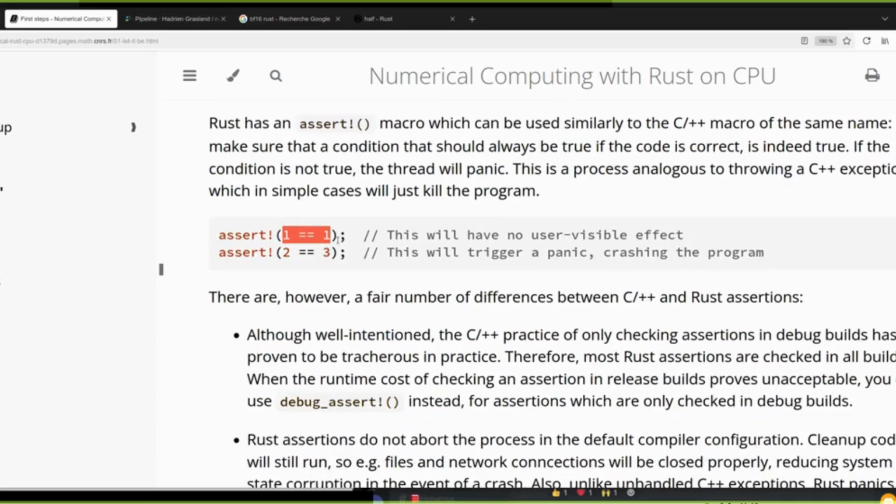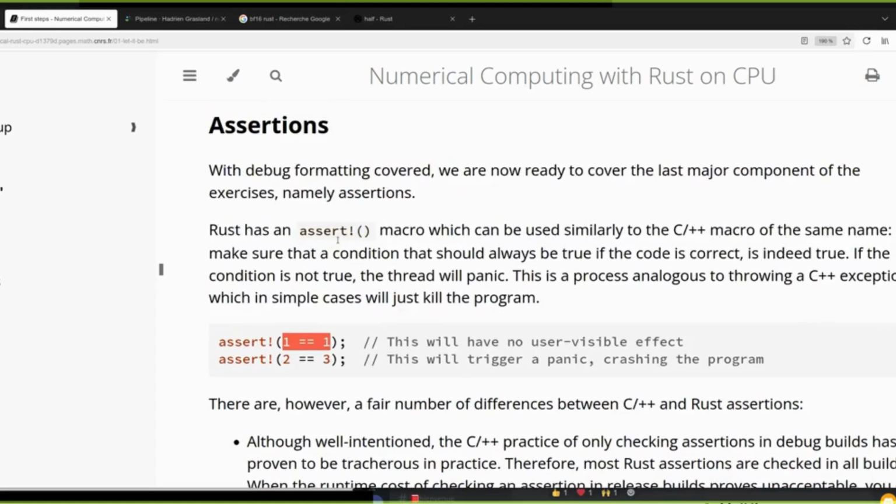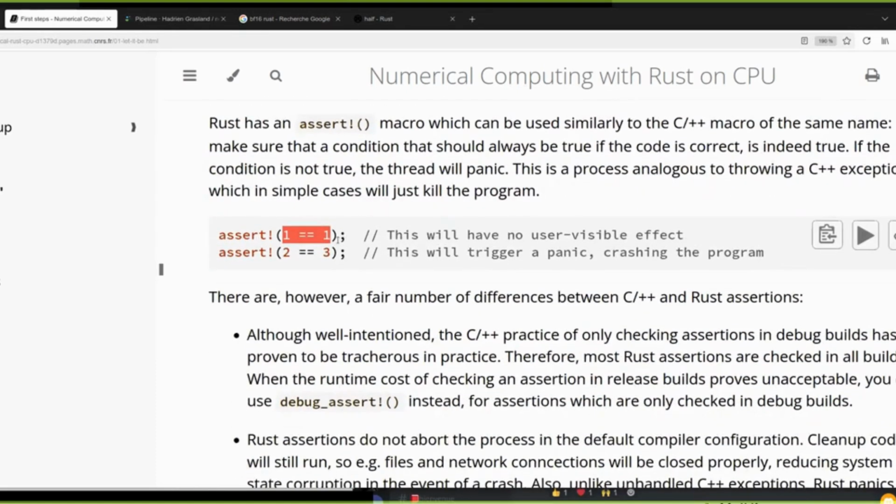The main difference that you start with when you go from the C assertions is that Rust assertions are checked even in release builds. The reason for that is that experience shows that if you have expressions that are only checked in debug builds, as in C programs, well, sometimes they end up never checked if people go for release builds right away.